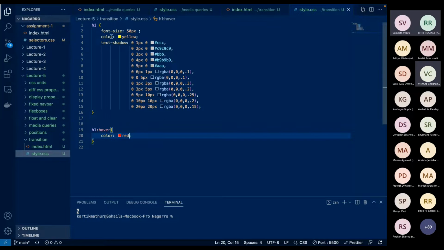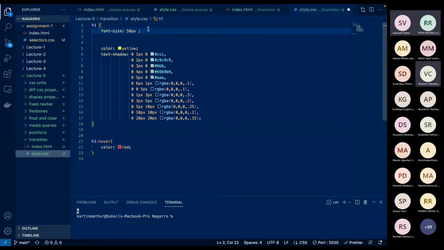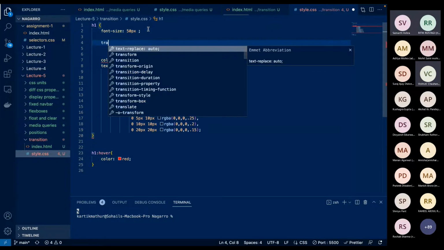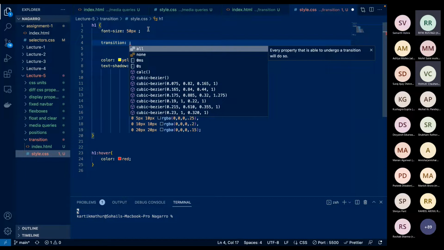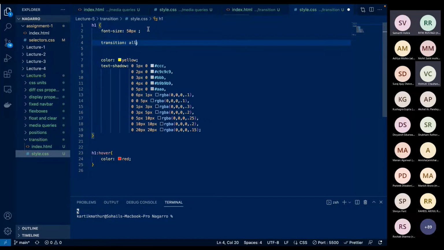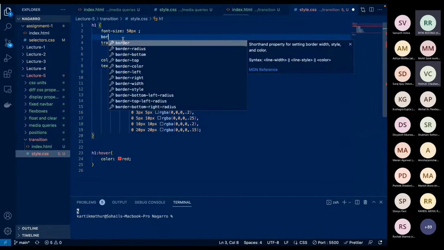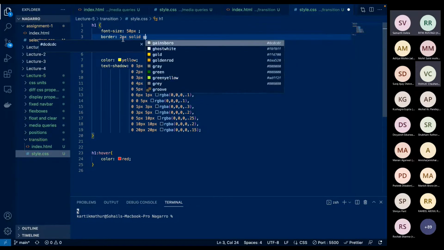So now I'll give it a property of transition. Inside this property, I'll write all. Why all? I want the transition to happen in all the things I'll be working with in my H1. Let's say I also have a border of 2 pixel solid gray.